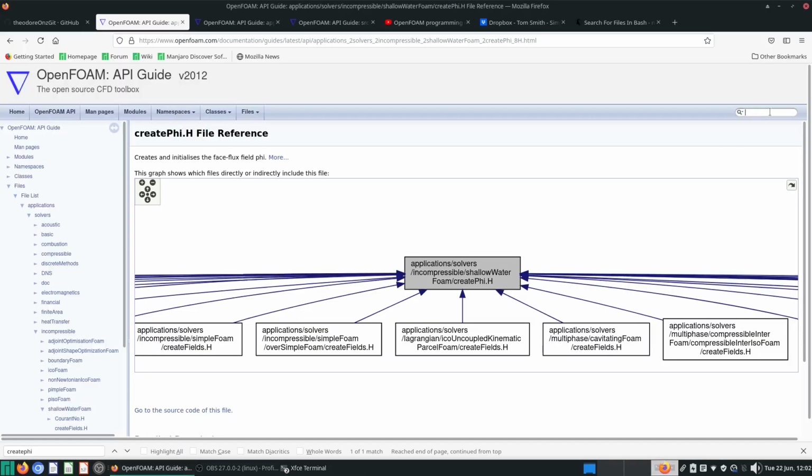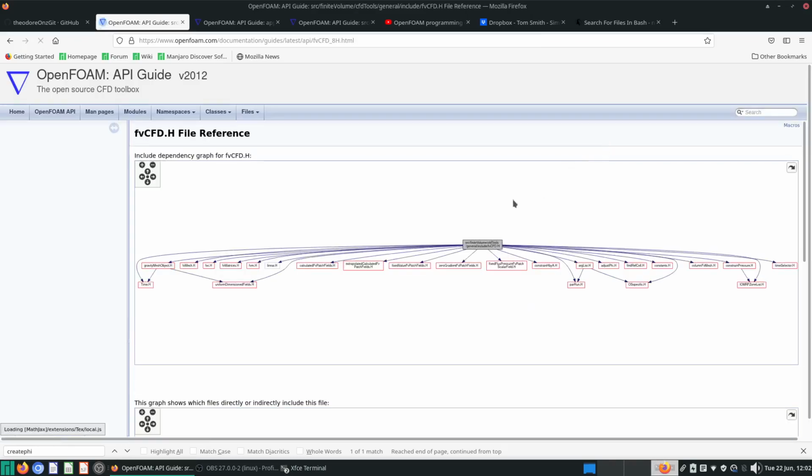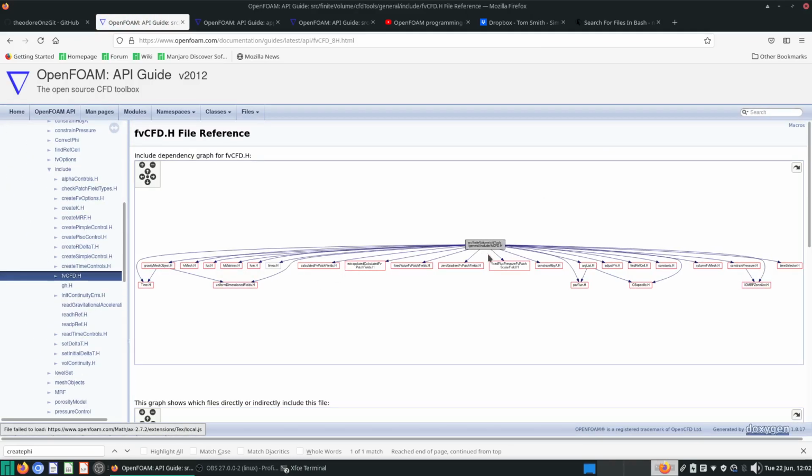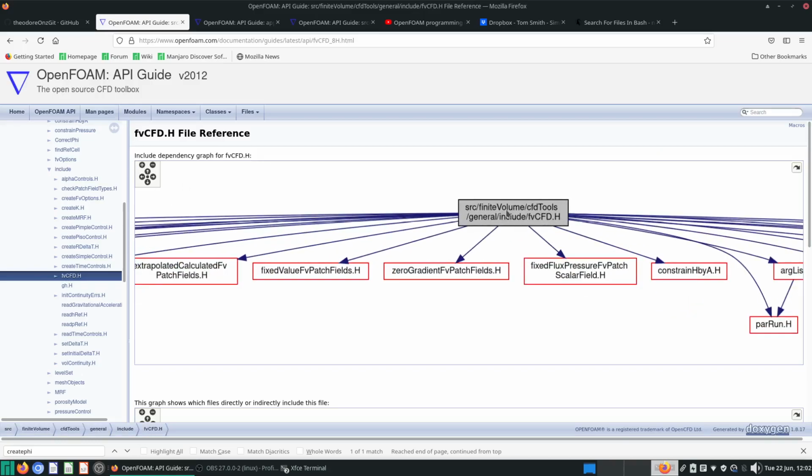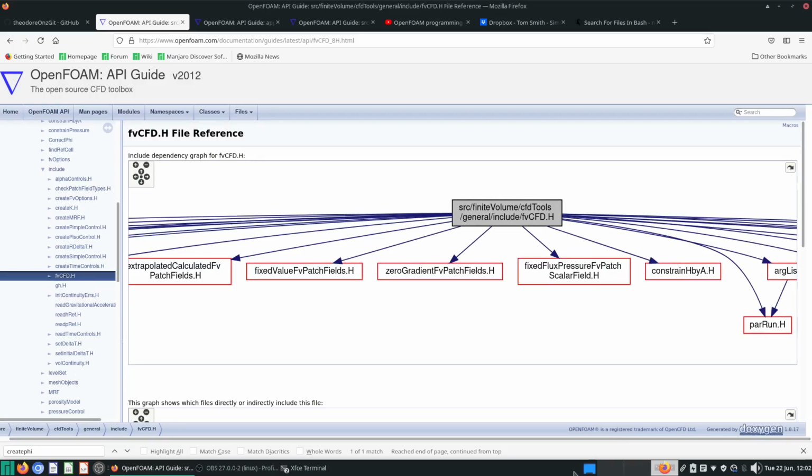Let's look for fvCFD.H and see if we can find some of these maps. We can see that a lot of things are dependent on fvCFD.H, and fvCFD.H is in turn dependent on all these files.